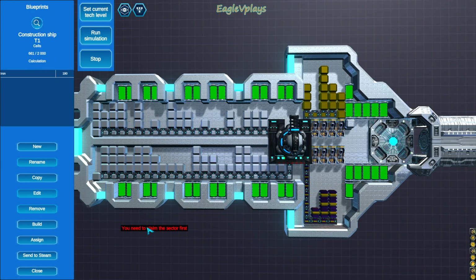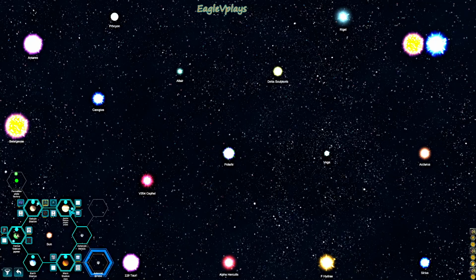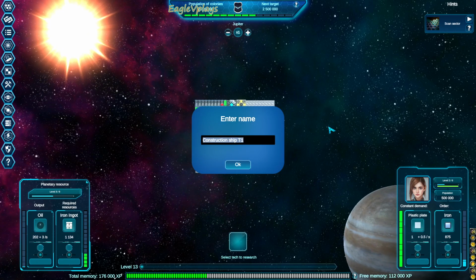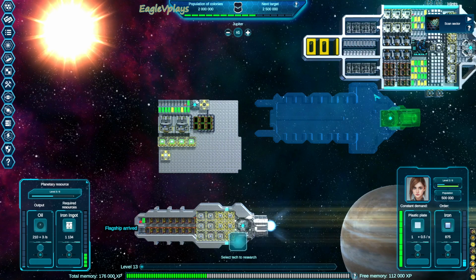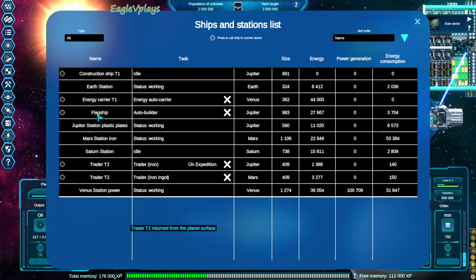Build. You need to claim this sector first. Okay, we need to go to another sector. Yeah, right. Okay, we do it here. Blueprints, build, construction ship. Where are my ships? Resource zones. Well, this is built. This is not working because I know probably no one needs energy. Auto builder, trader.